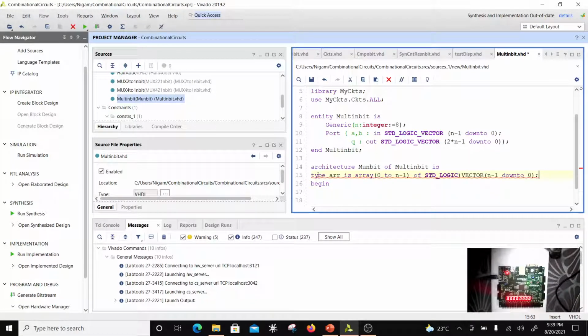Oh, there is an underscore here. Okay, so this is one type.